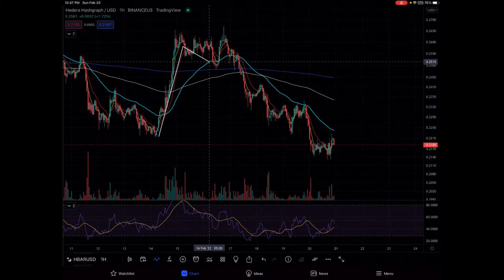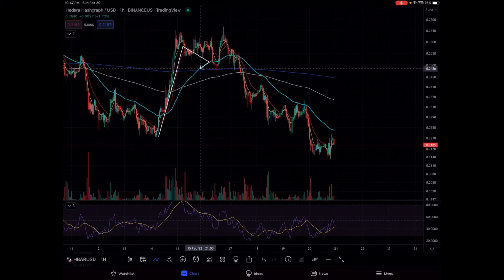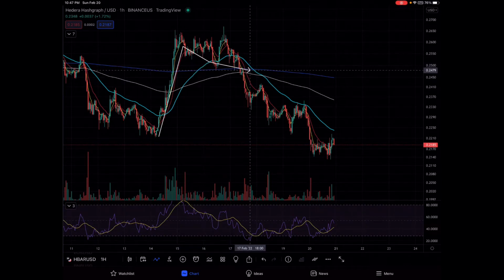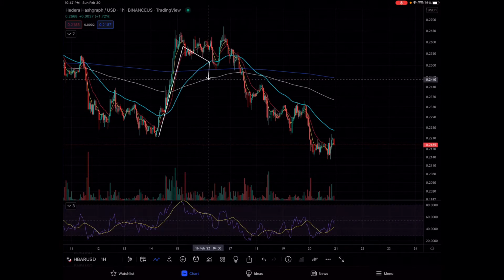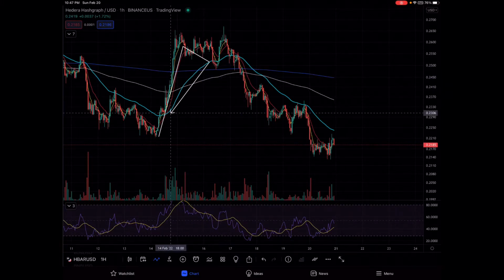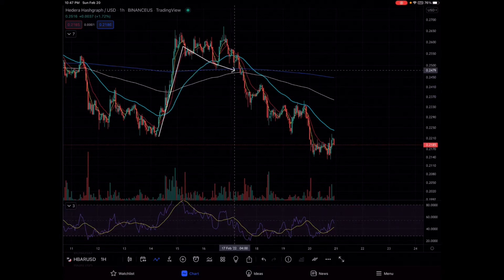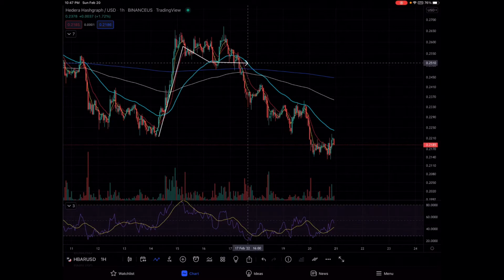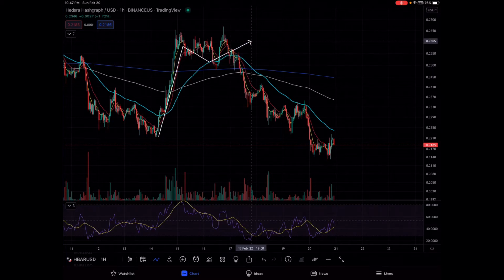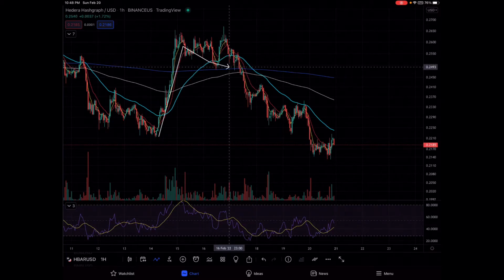So we head back down, and you see the 50 here crossed over the 200, and more importantly the 800. But what didn't happen is the 200 never got over the 800. And you want them to cross in order like that, you know, the 13, 50, 200, 800. And to stay bullish, the 200 would have had to pull over the 800, and the 50 would have to stay over the other two, and they would spread out.